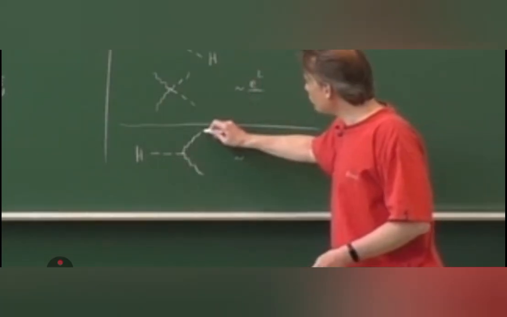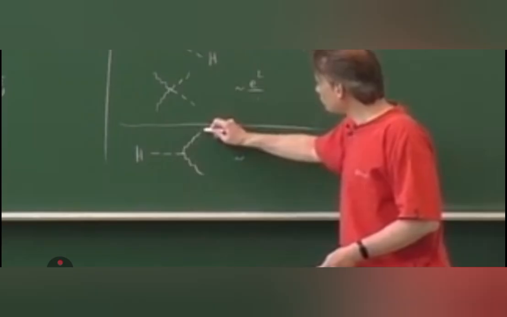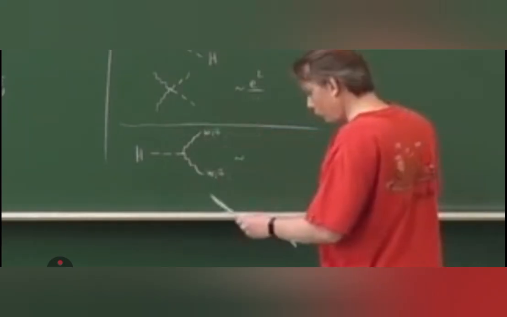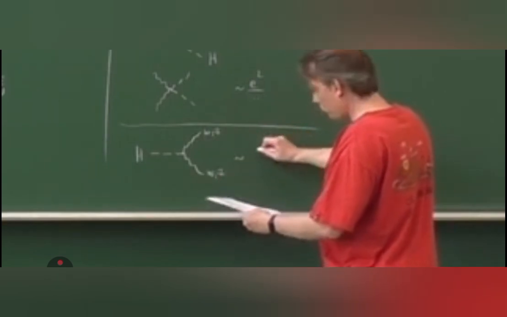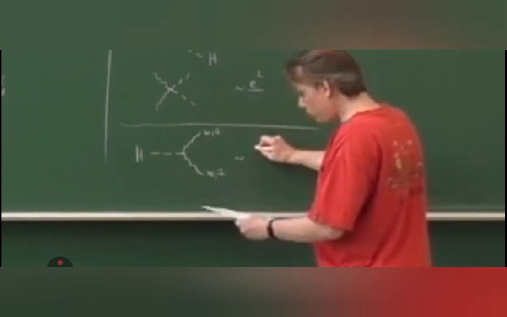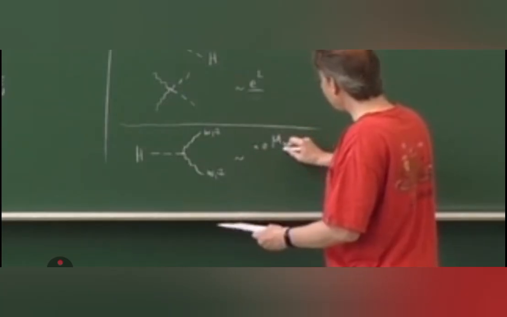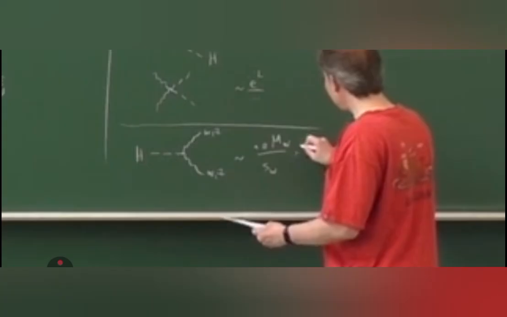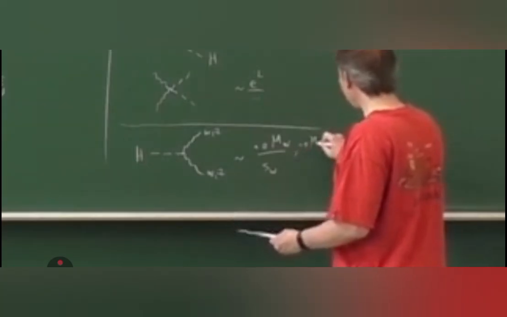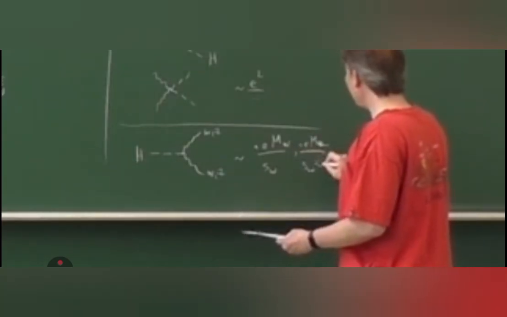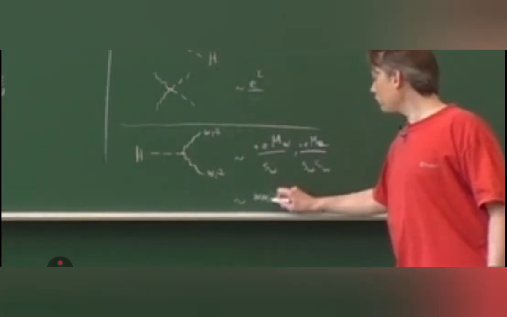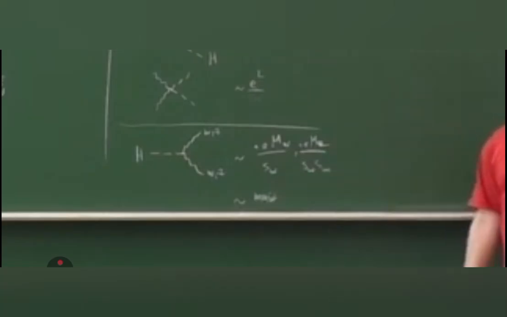So here you would have, let's say, W or Z, and the concrete Feynman rules are given by i E M_W over SW or i E M_Z divided by SW CW. And the important thing that is well known, of course, is that these Feynman rules are proportional to the masses of the respective particles.